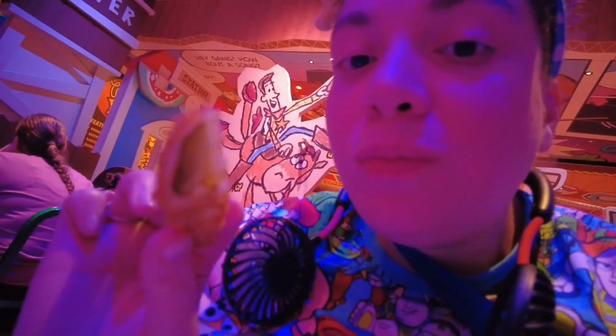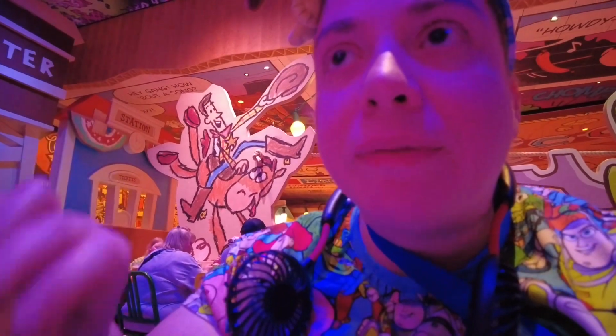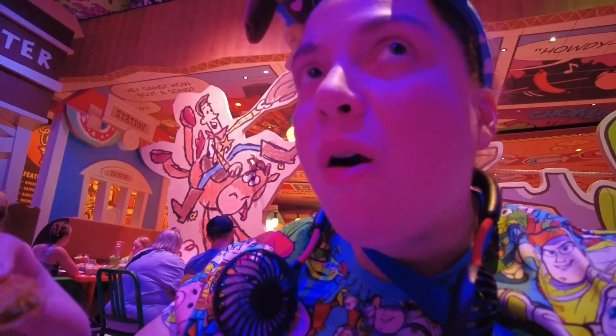Like I said, the fried pickles is a lot of pickle. Yeah, the batter is not super thick, but if you're a pickle connoisseur, this is gonna be your jam. It really wants you to dip it in something, don't you think? I'm gonna do a little barbecue sauce. I thought it was spicy. It's all right. The barbecue sauce just takes over.